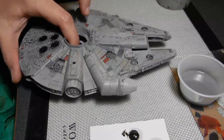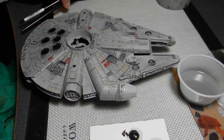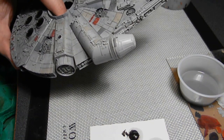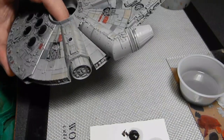This is something I've tried a couple times before and it didn't work. But I've learned a lot more since then, so I'm trying it again. And I have tested it out on a few spots of the model already, towards the back, to make sure I don't have that brush on hairspray fiasco I did in the last video, because that was bad.